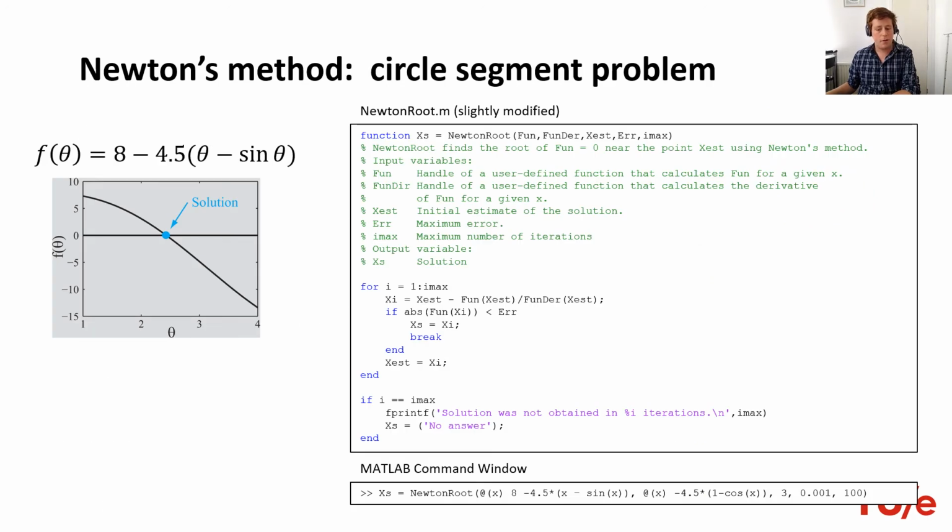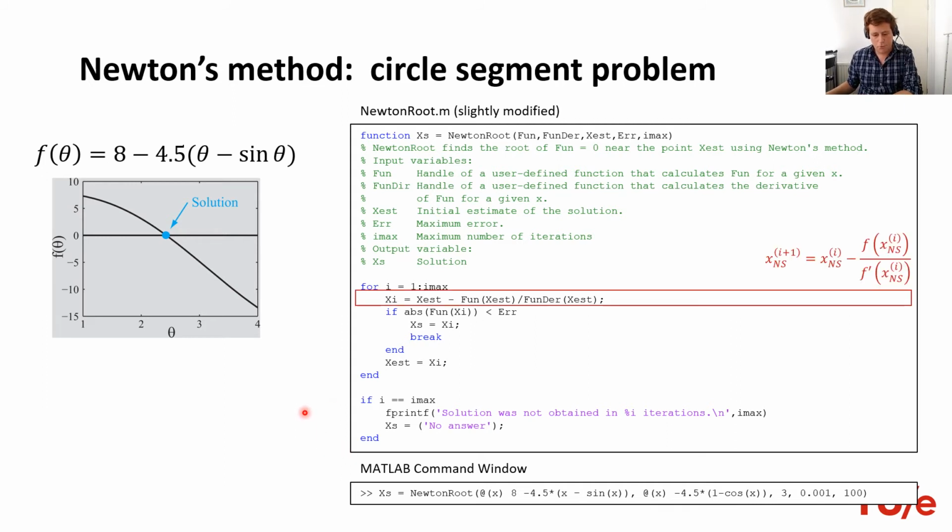So let's take a look at a similar example that we also investigated for the bisection method. And this Newton root program is also included with the programs that are provided with the textbook. And actually you see, well, this is coded up as a function, but you see that Newton's method is really not that much of an involved or complex programming exercise.